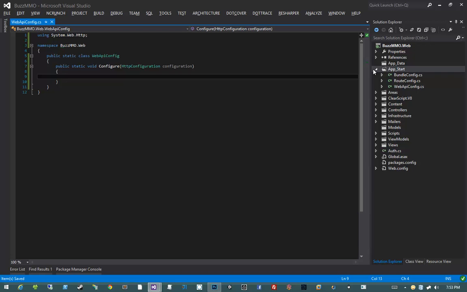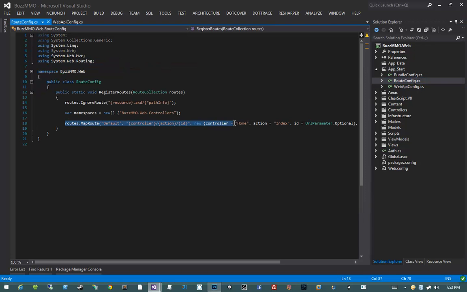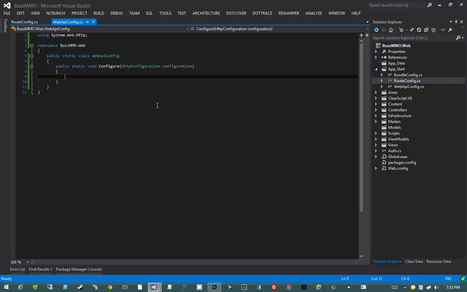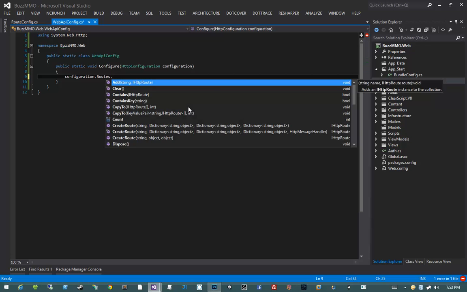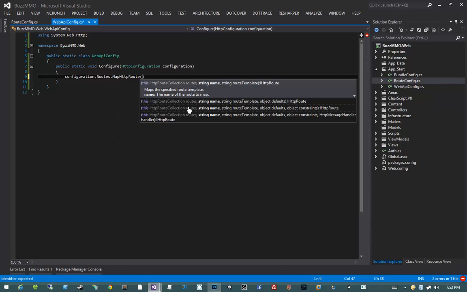Now, just like what we do with ASP.NET MVC, where we create our default route, like here, where we have our controller, action, ID, we're going to do the same thing with Web API. So what I'm going to do is say configuration.Routes.MapHttpRoute. The name is going to be DefaultApi. The path, or the route template, I guess they're calling it on this one, is going to be api/v1/{controller}. Then I guess we're going to put in an ID.